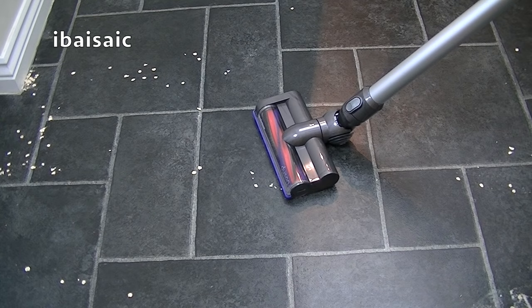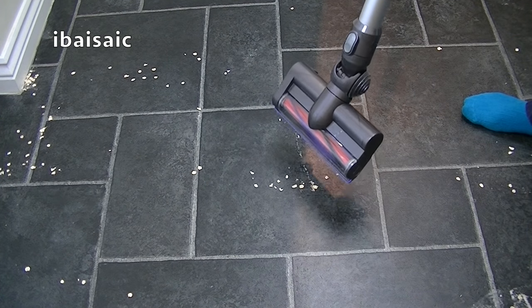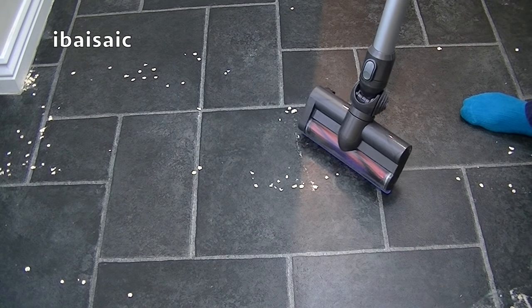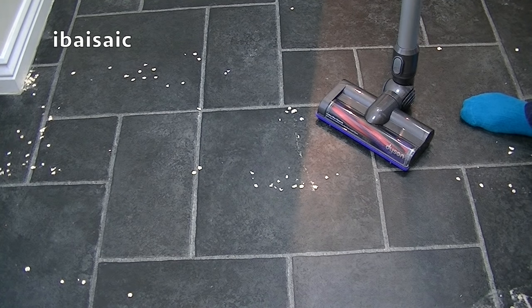As you can see it is still struggling with the larger particles. I can of course remove them by taking off the power head and using a straight suction nozzle to pick up the larger debris. This could be a quirk of my particular floor — if you've got wooden floors or tiled floors and not vinyl floors, you might find it performs a lot better. I think it's a little bit unfair to say it's doing a very poor job because a lot of the vacuum cleaners I test on this floor don't do so well with large particles. The fault is more with the floor rather than the vacuum.